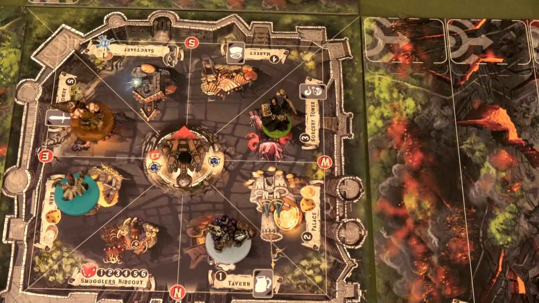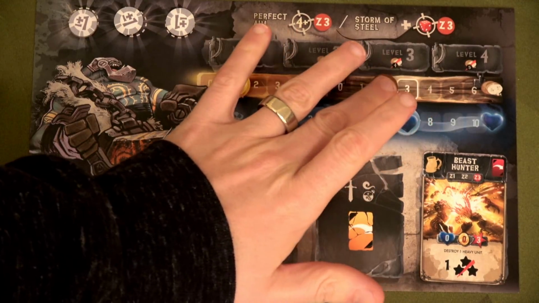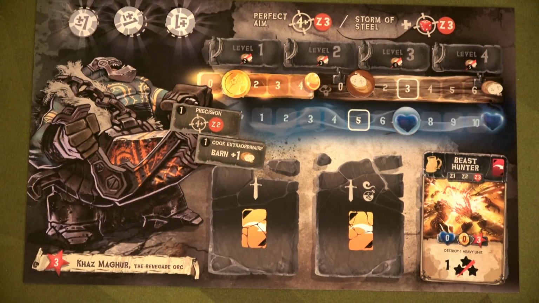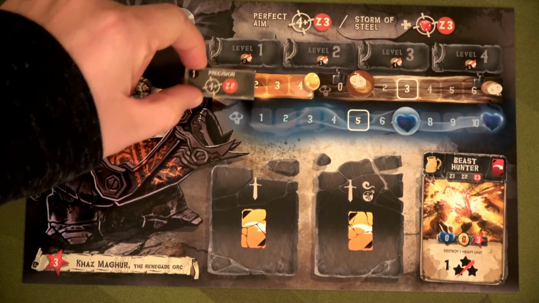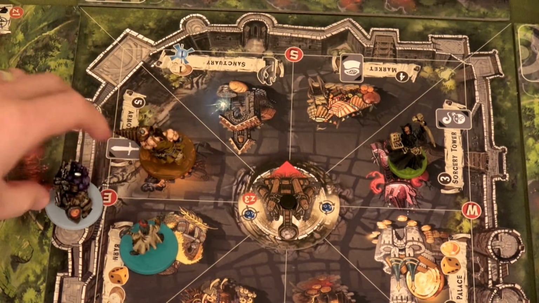Last to go is Cause, my favorite. And I think the first thing we're going to do is have him go to the sanctuary and level up. He'll go down 2 food, 1, 2, and then he can either get Precision, hits at a 4+ at Zone 2, ooh, or the Cook Extraordinary, a barn +1 food. No, boring. That is not what he wants. He wants Precision. He now can hit at Zone 3 and Zone 2 at a 4+.